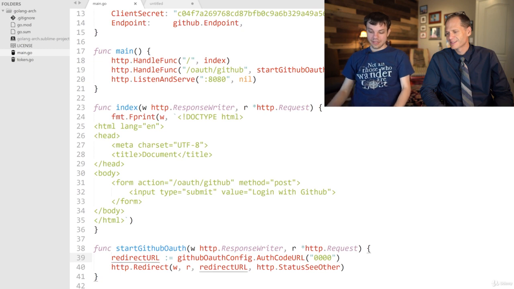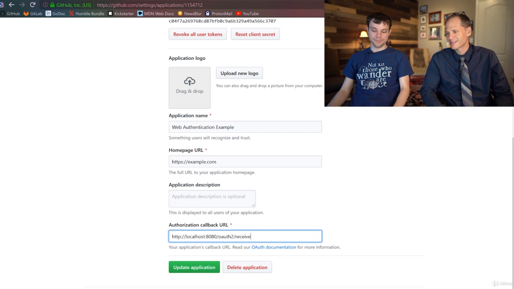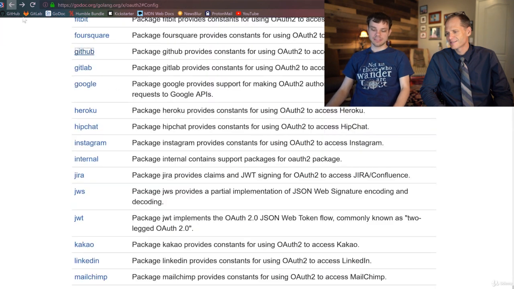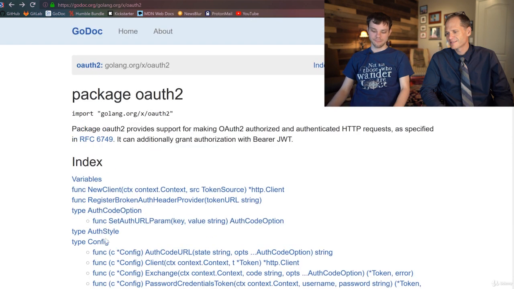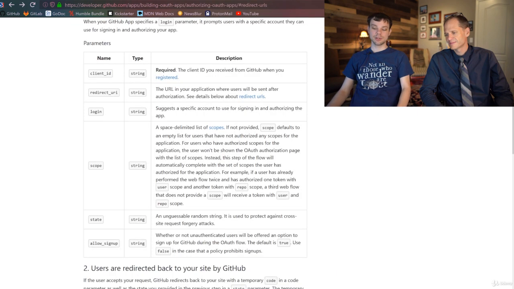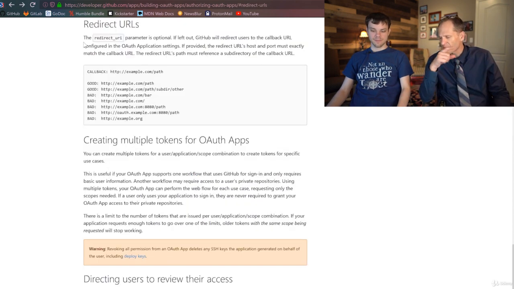All right. So the users get redirected back to the URL that you told the website here, or it's in your config here. Some websites require you to have it in that config as well. Some of them do not. So GitHub said specifically that that's optional. If left out, it'll be the callback URL it provided. It's got some restrictions too. Say that part all again.